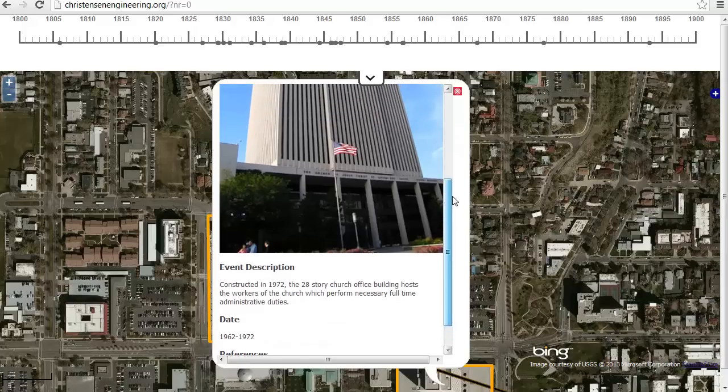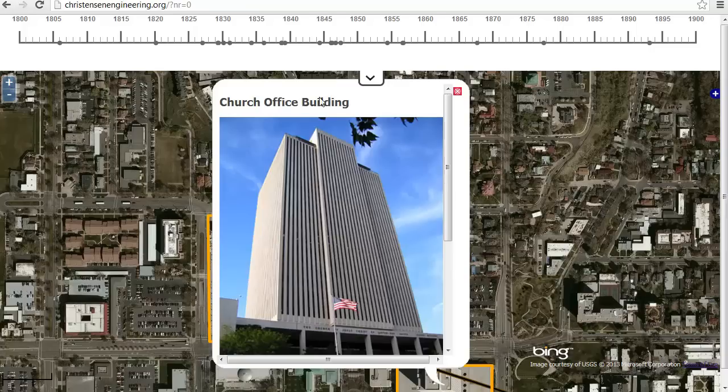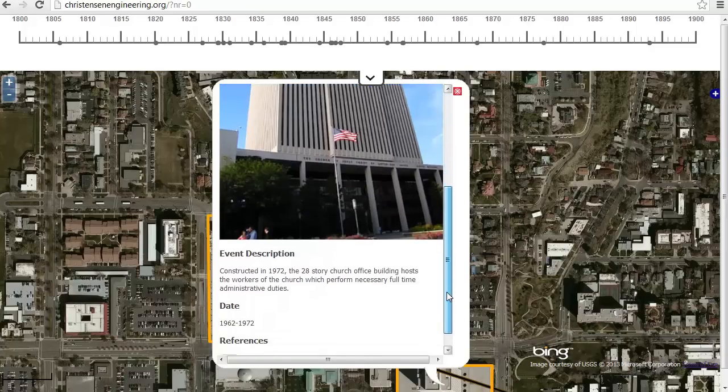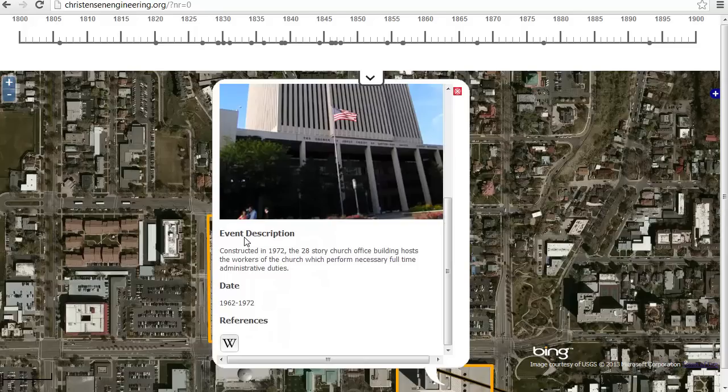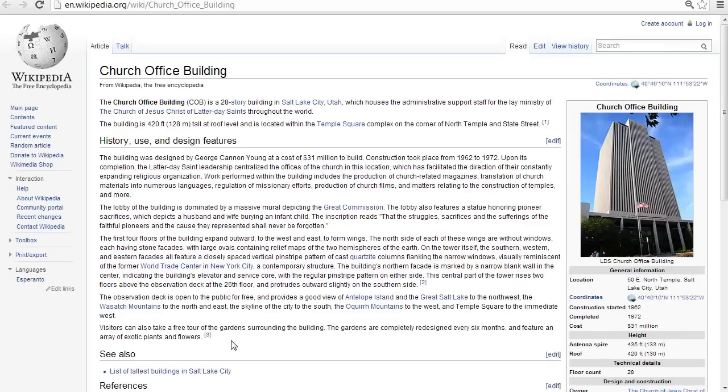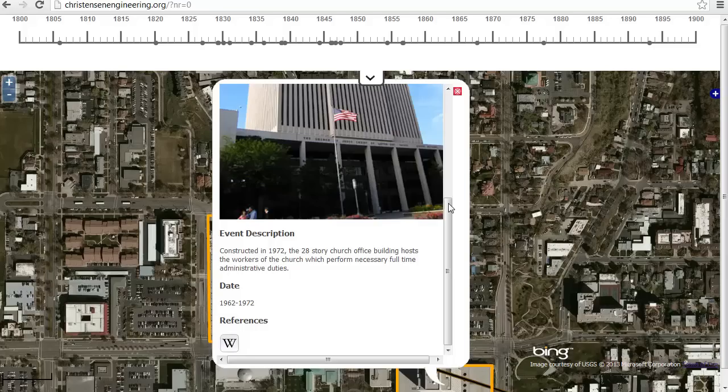Then each pop-up comes with a title, a picture, the event description, the date, and then all the references are hyperlinks. So we can go to this hyperlink, and a lot of the references were to Wikipedia. Hopefully that avoids any potential problems with complaints.